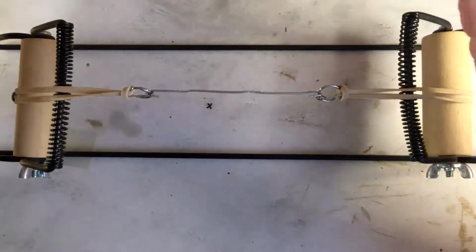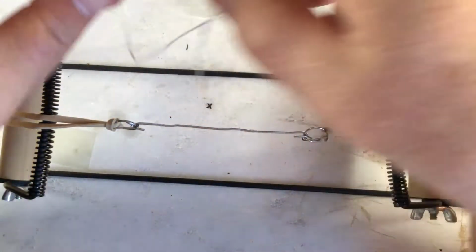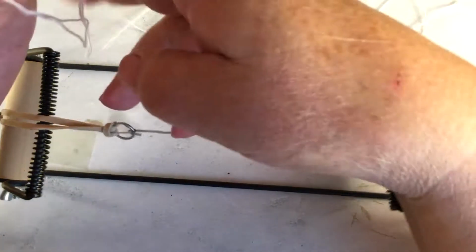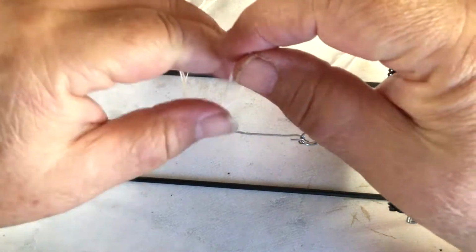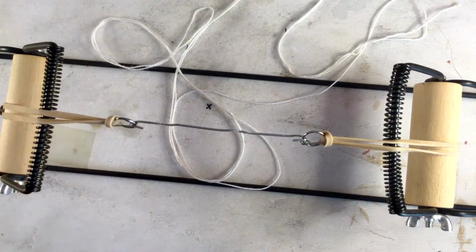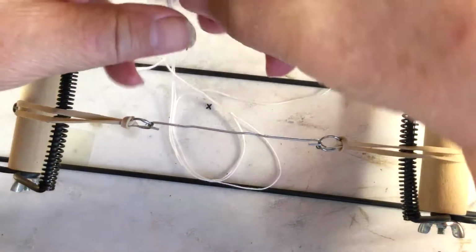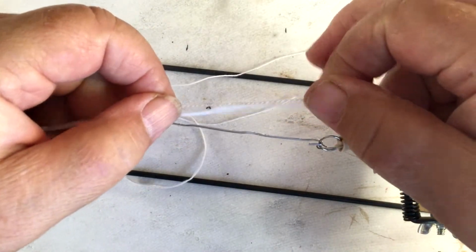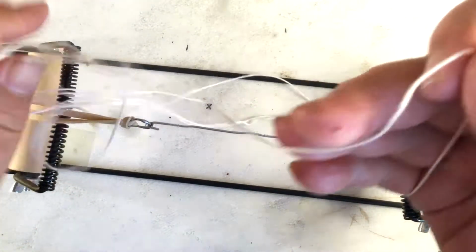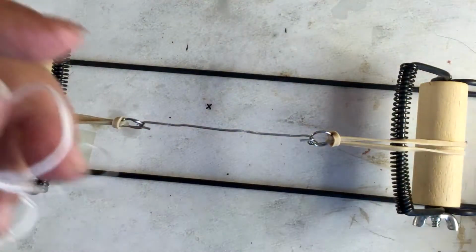Next is to cut ourselves the length of whatever it is that we're using for the base, and that's just for the strings across. We need an odd number. So it's going to depend upon the thickness. If you're using a pearl floss, I don't know if you know what a pearl floss is. A pearl floss is corded, and it's thicker than what I'm using. So you wouldn't need as many strands of this as you do the bedspread weight. I like the look of the bedspread weight cotton, and I have a bunch of it.